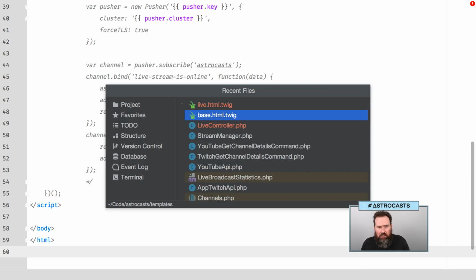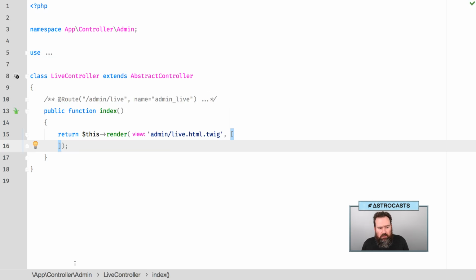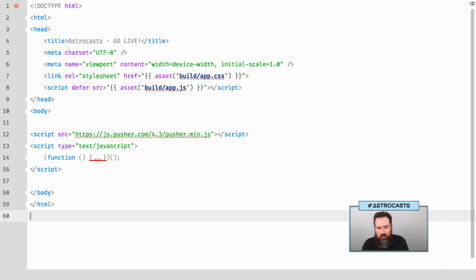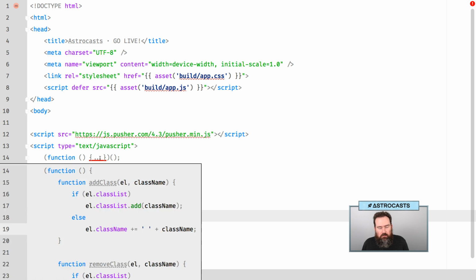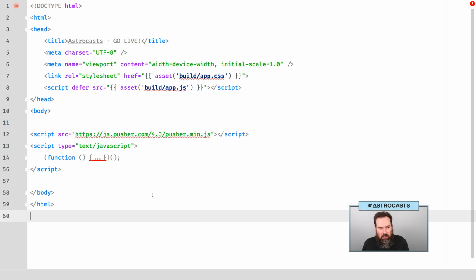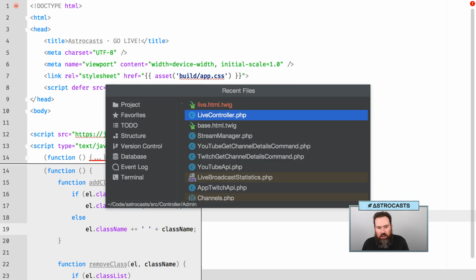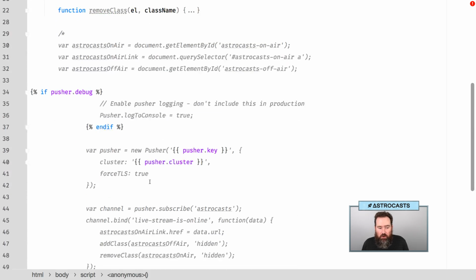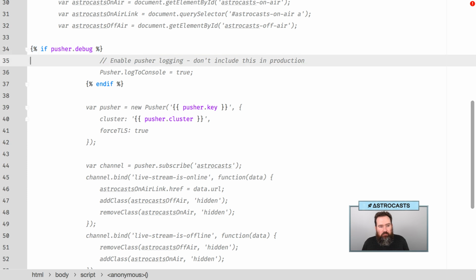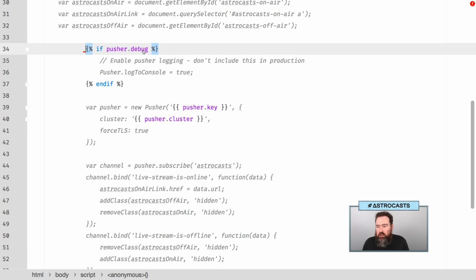Something that I did recently with my IDE was try to clean it up a bit, and it's useful when I'm in a controller to be able to see what the controller class name is. The problem is I don't know how to get it to show just a file name in a pretty way. I haven't figured that out yet, so it's kind of annoying. So what I end up with is being in a template file that isn't the one I wanted. So that's kind of a bummer. All right, let's see what we have here.